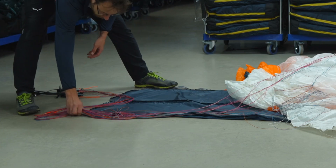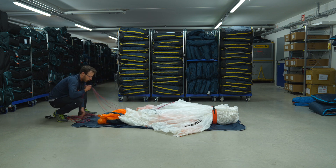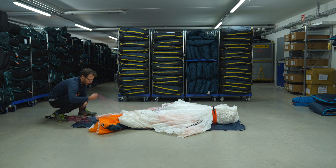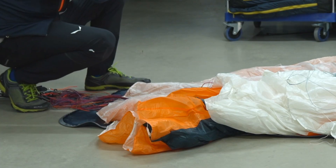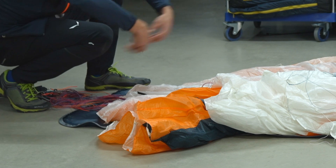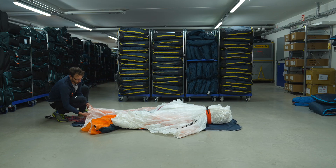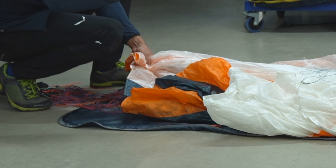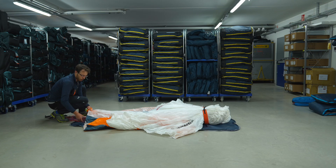Once the leading edge is fixed, you can take care of the bottom part. You start with the middle of your wing and then you can put some tension — because it's fixed on the top, you're not just pulling the glider towards you. If you grab cell by cell, you can make sure that the rigid folds in the top sails, if you use it with two liners, are aligned in a good shape.